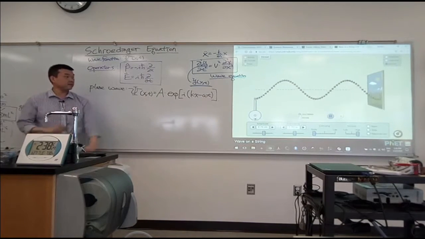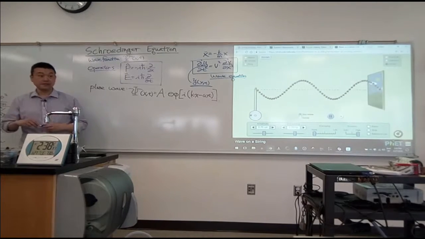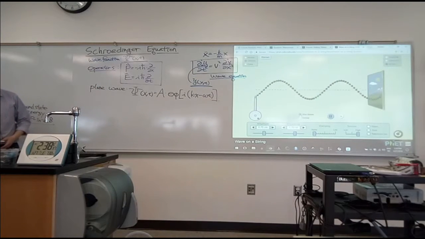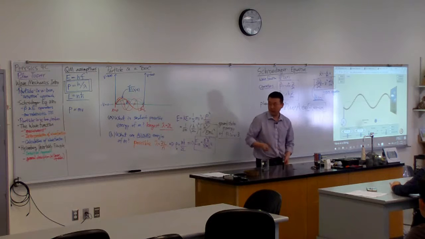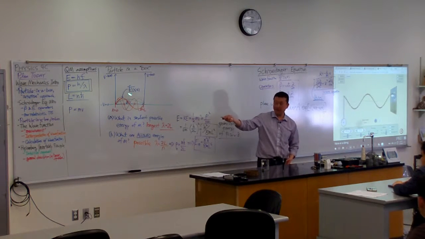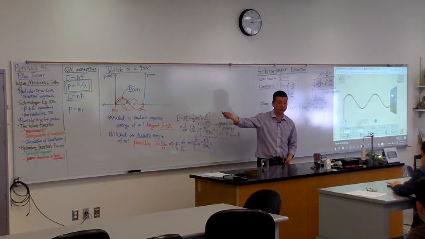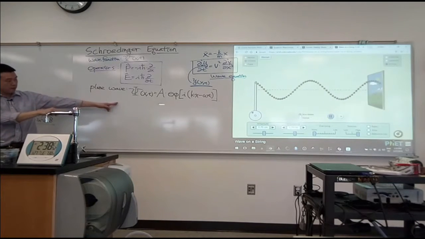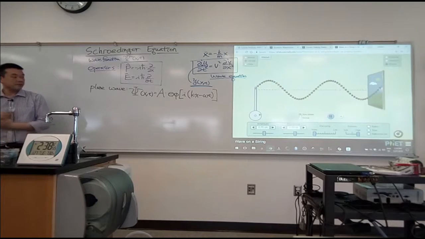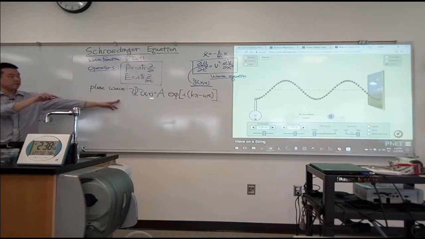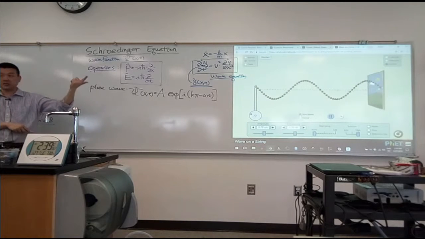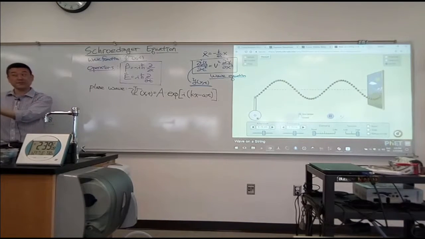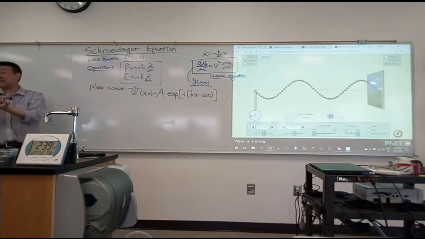Depending on what this A is, it could be a plane wave of many different things. It could be an electromagnetic plane wave. And what we are claiming now is that this could be a representation of the matter plane wave. Something that has mass, if it can be represented as a wave function, then this is a possible representation of that. Now, given this wave function, we want to propose a procedure for measuring its properties, its momentum and its energy. I guess it's kinetic energy, because the way the plane wave is going, it's not interacting with anything, so it probably doesn't have any potential energy. So let's just say we only have its kinetic energy.